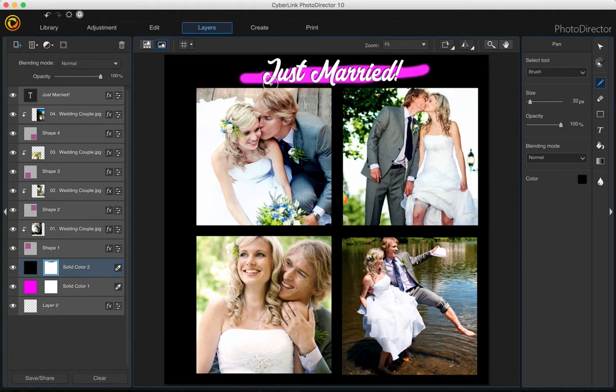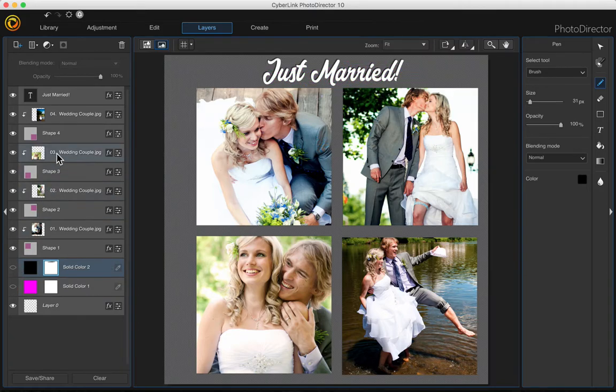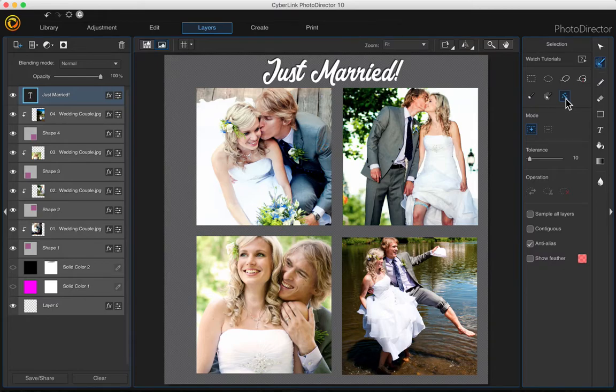Or we can create a selection of the text itself and actually paint in the text. So let me just show you. I'm going to turn those two background layers off. I'm going to come back up to the text layer, and I'm going to choose the Select Area tool. And with the magic wand selected, I'm just going to click anywhere outside of the text and make sure contiguous is not checked, because you want to click everything.